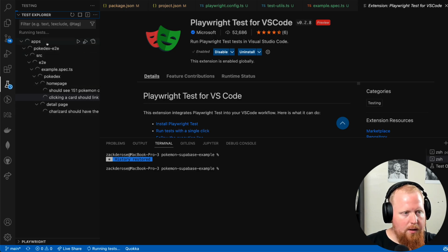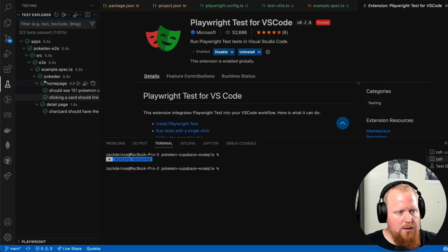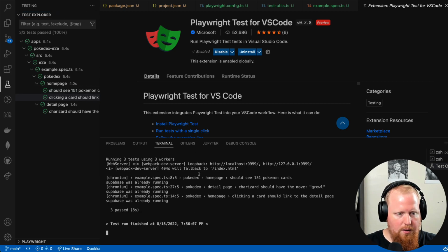So this is a really nice UI way of running these tests, and it works reasonably well with NX. You can see it's able to figure out, even though this is nested deeply inside of our workspace, it's able to find the right Playwright config for these files. If we want to see the terminal output for these, we can see them here. There's some interesting pieces of this. For example, I believe it is only running with the one project, Chromium. I'm not sure why that is, but there may be a way of configuring that elsewhere.